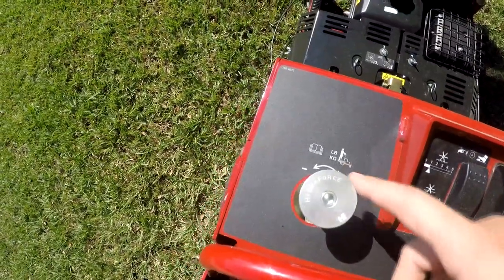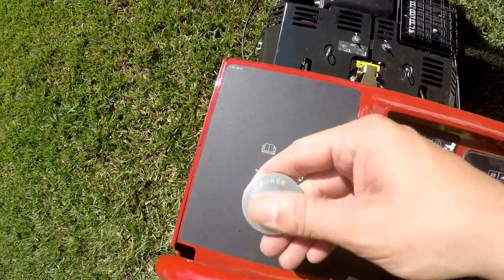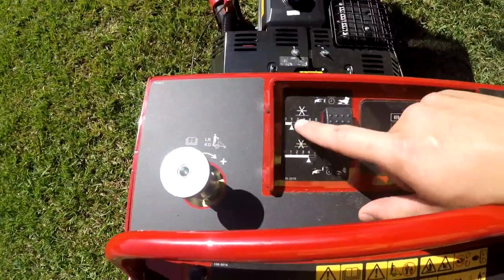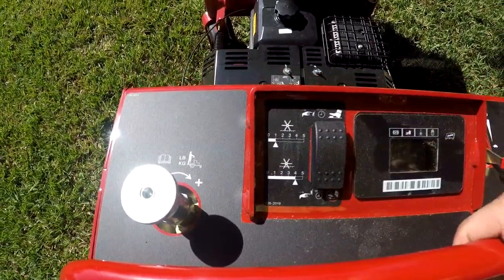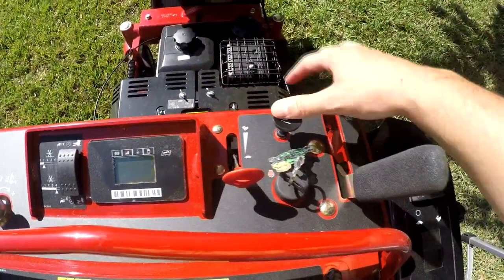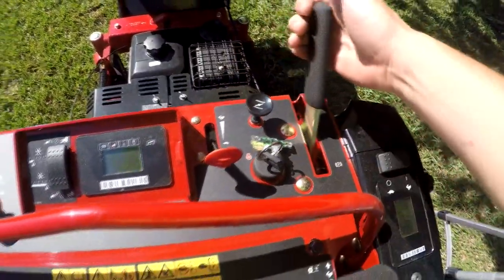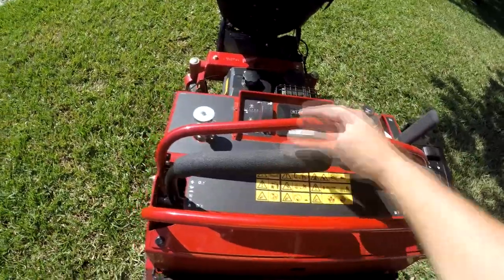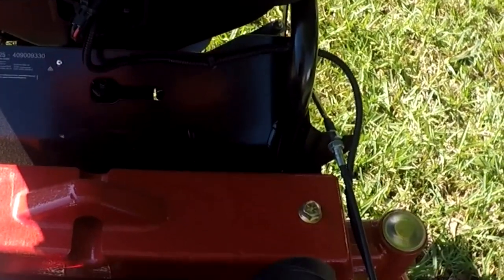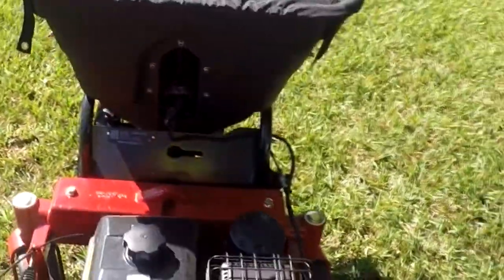Here you can set your weight — so depending on how heavy you are, that's your adjustment there. You've got adjustments here for zero to five inches of depth by selecting this dial. This is your readout, which is off now because the machine is off — otherwise you wouldn't be able to hear me. You've got your choke, throttle, key start, and parking brake. This operates just like a stand-on mower. Here you've got your spreader speed, which can go faster or slower, and this is your gate control for your materials — this is what opens and closes the gate.